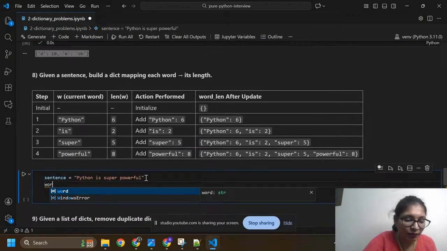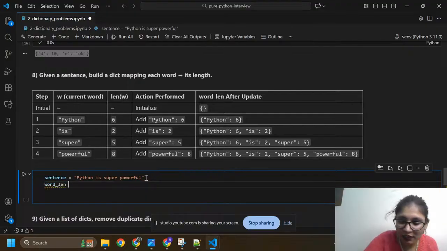Here I'm going to write code. I'm going to create one variable, word_length, because we are going to calculate the length of each word. Word_length is initially empty.